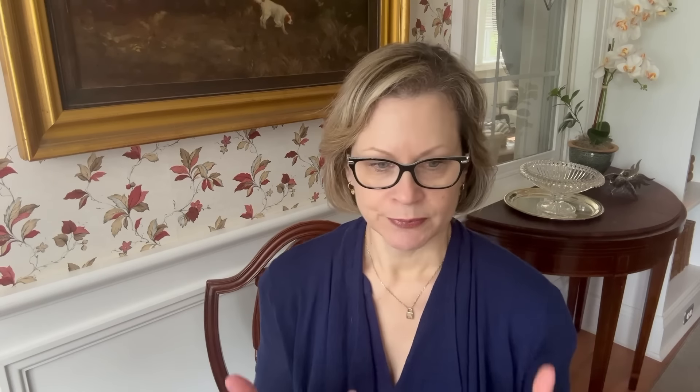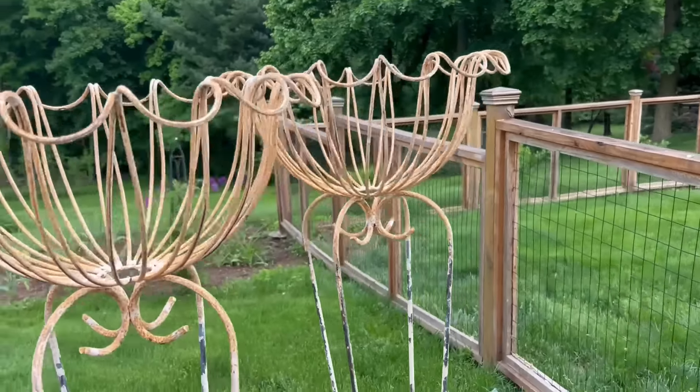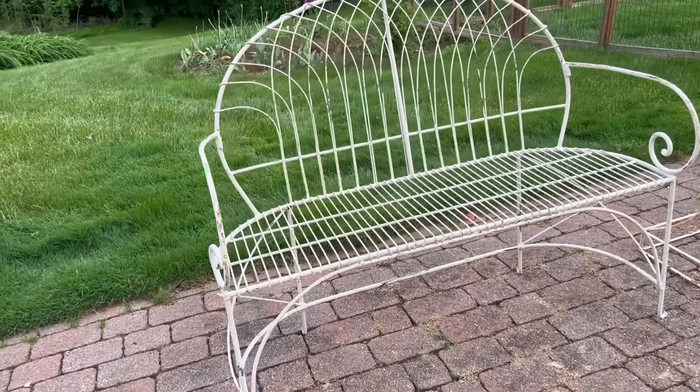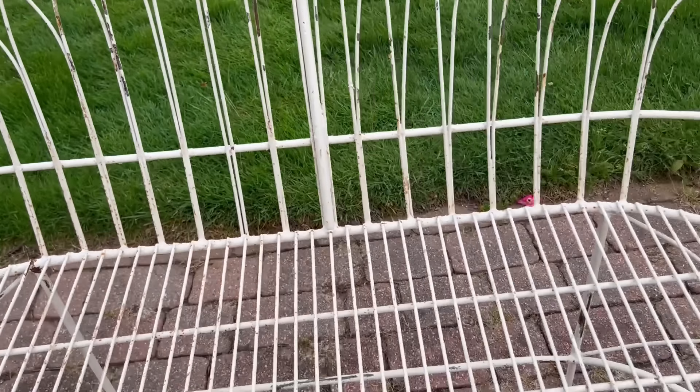So I was really excited to find some additional pieces. We found three tall plant stands — really unique shapes I had not seen. I don't think they're antique, probably just vintage, but really unique pieces that I thought would make a nice statement on the patio. Of course, Eric, ever the pragmatist, was like, where will we put them? And Chris, ever the not pragmatist, was like, I'll find a place. There was also one smaller one with a hanging basket feature that was also really pretty. And then we also found a great garden bench that I think will be really solid and pretty in the space and will replace the real cheap Amazon one that we have.